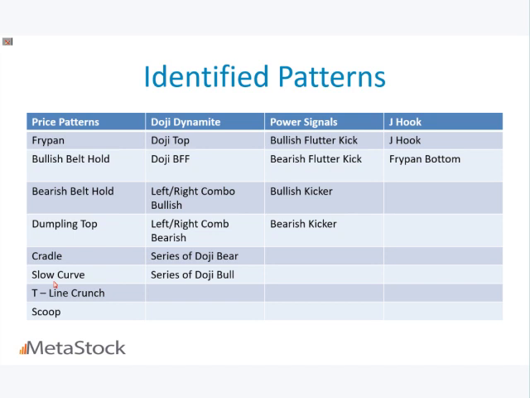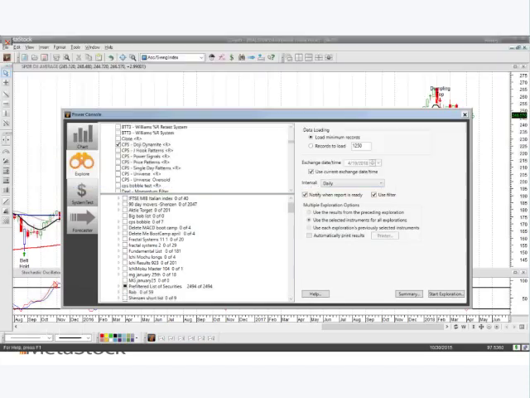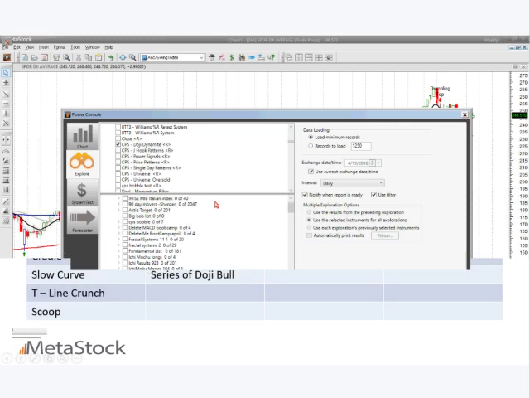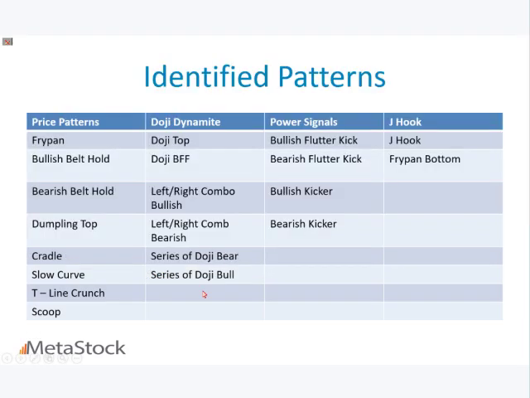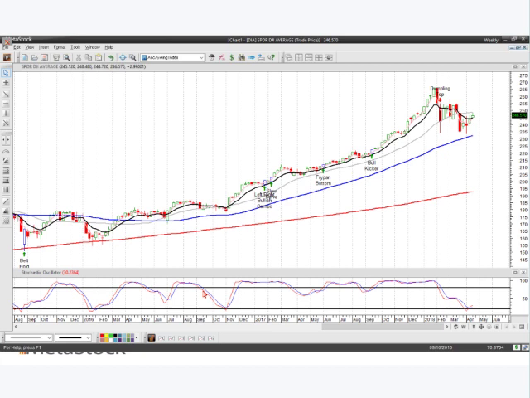I'll look at the screen that I've got set up and back at the camera so you guys can see me. Let's jump into a chart. This is a weekly chart of the Dow Industrial Averages, and I just want to show you how these patterns are identified on a chart.